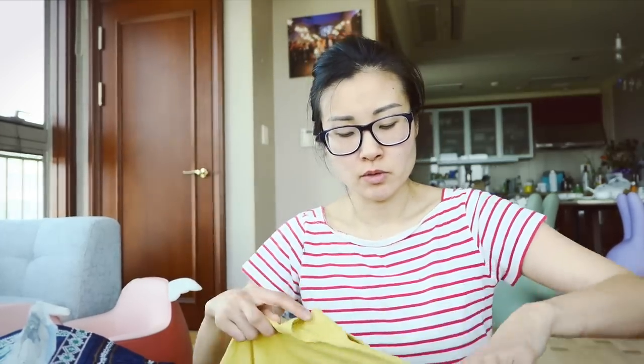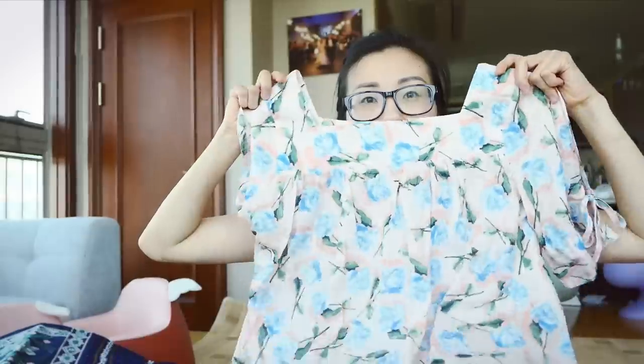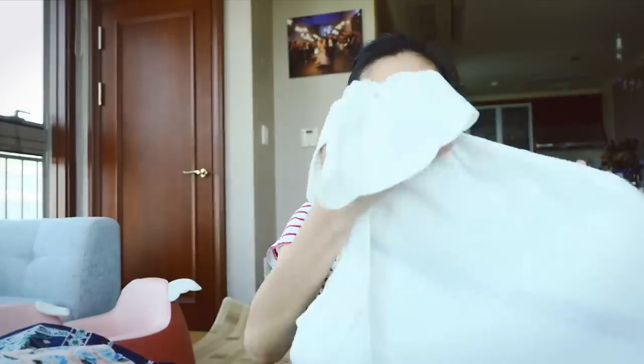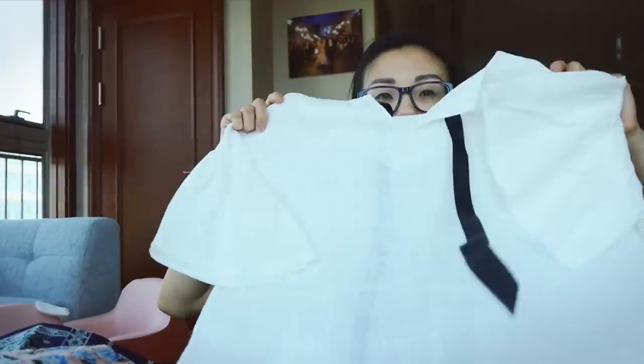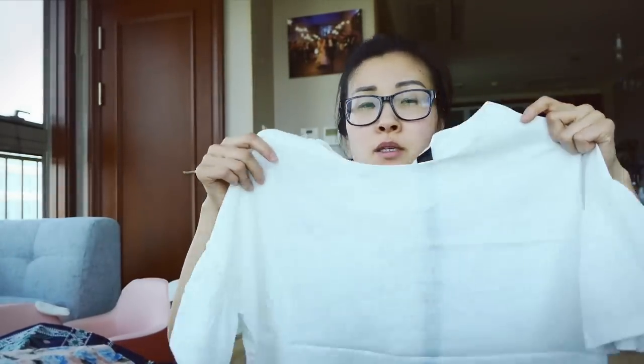This one I'm kind of regretting buying, but the thing about shopping at places like this is you can't usually try on the clothes and they only have one size — one size fits all — and one size doesn't always fit everyone. This one is a little more balloon-y than I would've liked and it's not as breathable. But this one seems really light and comfortable, and this one actually cools my skin when it touches it. I love this top — it's so light and cooling. I think it's real linen, which for $10 is not bad.